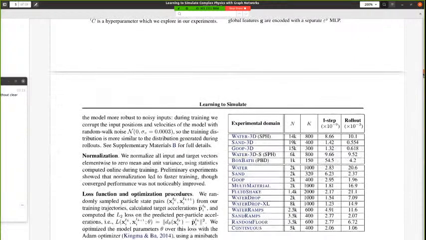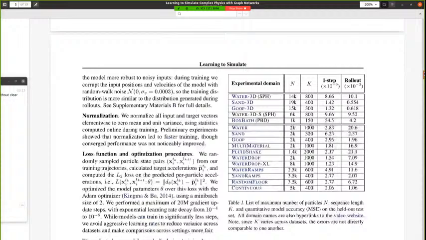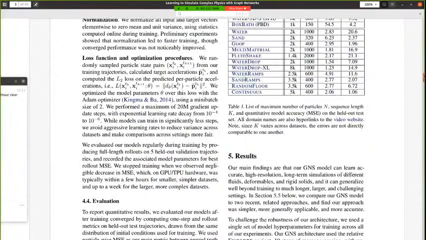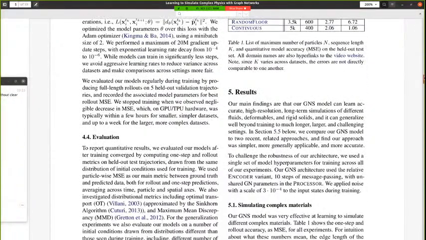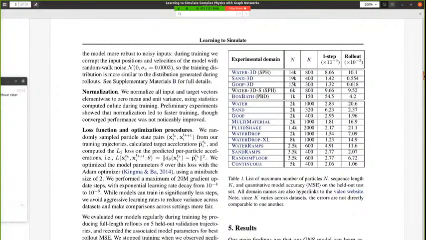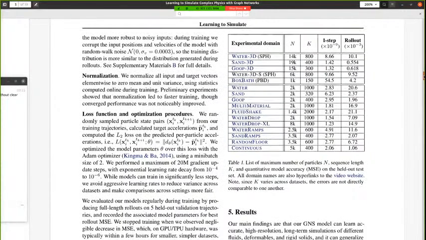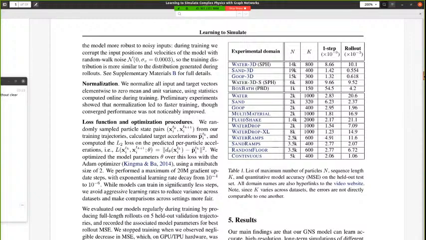So they z-score, we normalize all input and target vectors, element-wise. So that means that they're also normalizing the positions, element-wise. And they're having the mean squared error on the positions, where did I write this? Per particle. Well, we're not going to find it right now. We use particle-wise mean squared error. So if particle position is z-scored, then the boxes should be on order of 1, right? Or am I getting this wrong? Right, that makes sense. So then these are quite small errors.